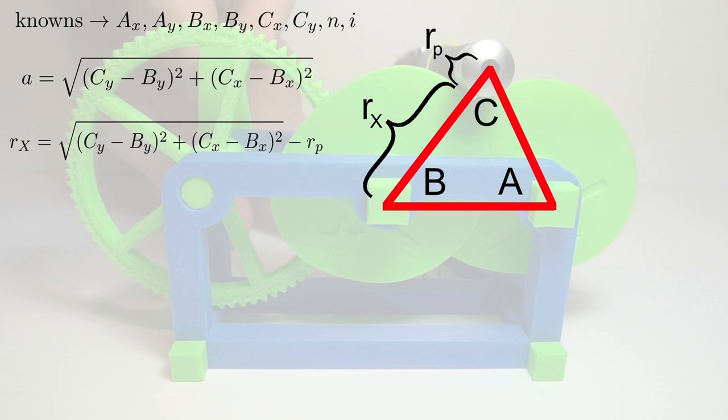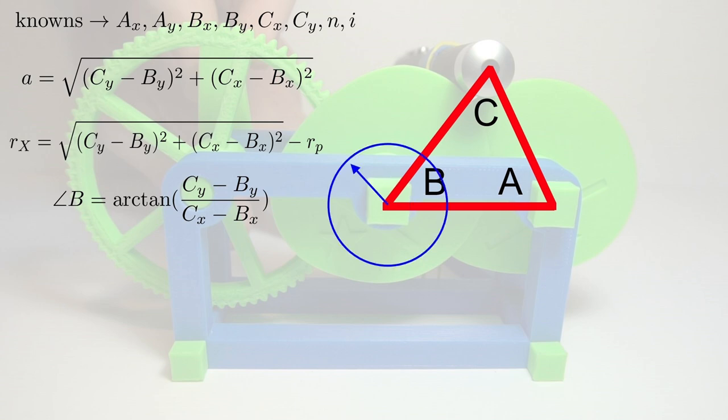Okay, so now that we've found the radius, now what we need to do is find the angle at which that radius is protruding from the cam. Let's start by finding the angle of B. Using another right triangle equation, b is equal to the arctangent of the opposite over the adjacent. What we are really trying to find is the location of the BC vector with a relation to the cam.